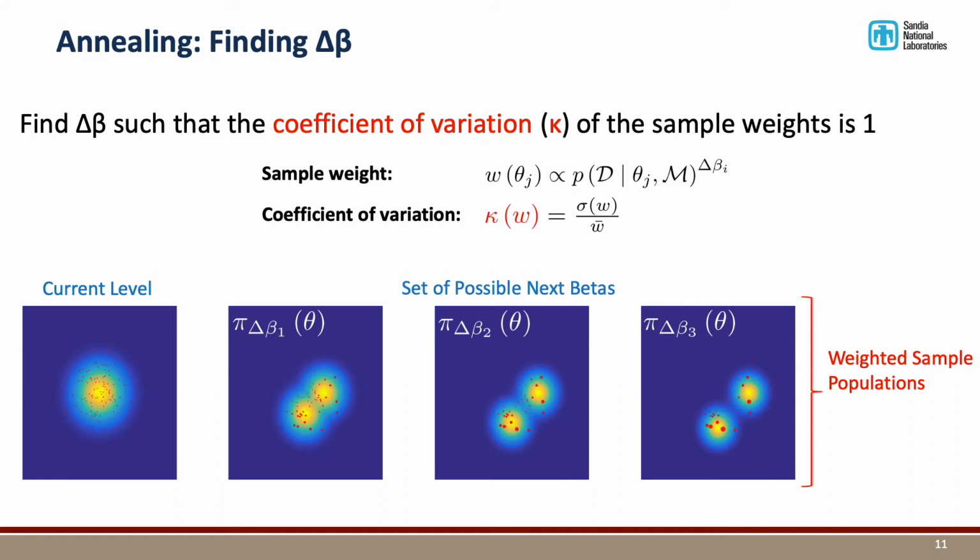So if delta beta is very small, close to 0, then the weights are all approximately equal. If delta beta is very large, there will be large variations in these weights, which causes degeneracy in the sample population, which means that only a few samples have all the weight. The quality of the sampling population can be calculated from these weights through the effective sample size. So when choosing delta beta, we want to do it in a way that preserves a sufficient number of effective samples. This can be captured by the coefficient of variation of the weights. When this coefficient of variation is close to 1, that corresponds to an effective sample size of about 1/2. So we want to tune this beta so that we get close to that target.